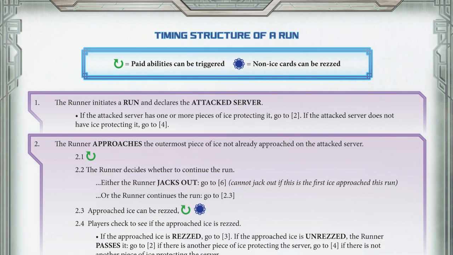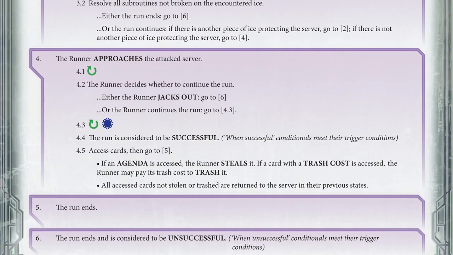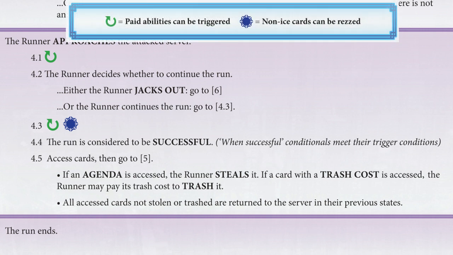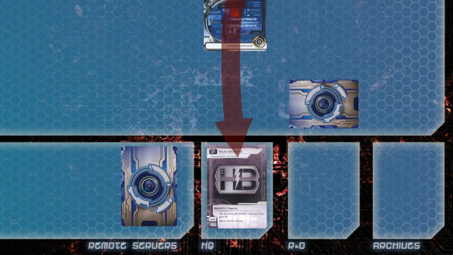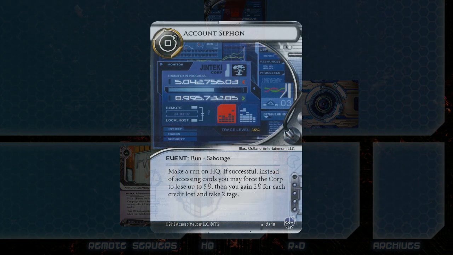Taking a look at our handy-dandy timing structure of a run chart, we're going to look at step 4, where the runner approaches the attack server. Account Siphon triggers at 4.5, after the run is considered successful and where the runner has the opportunity to access cards. But if we look at 4.3, before this, we have the opportunity to rez non-ice cards. This means that we can spend credits that would have been siphoned on assets or upgrades in any server. Keep in mind that since Account Siphon says you may use its ability, the runner can choose to do a normal access if you spend all of your credits.